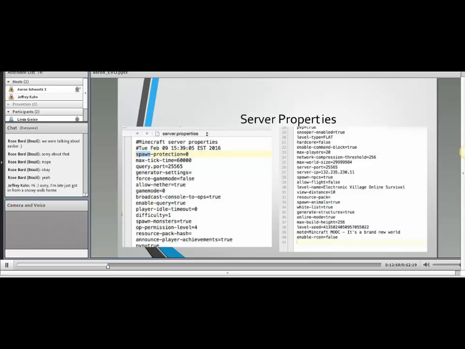I'm not sure if I'm sharing my screen there. So, if you were to open your Minecraft and just go to your multiplayer menu, you would see that same message of the day where it says it's a brand new world, and that's what I put in there. And if I were to change that, then of course you'd get a different message.